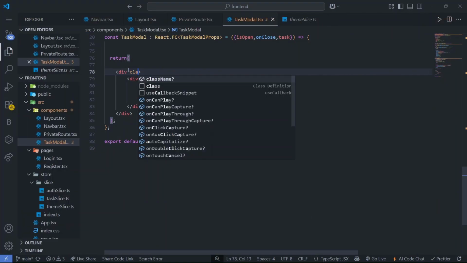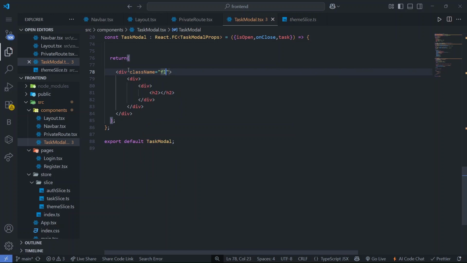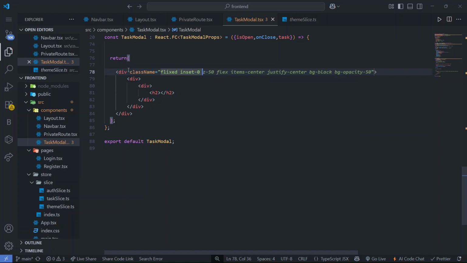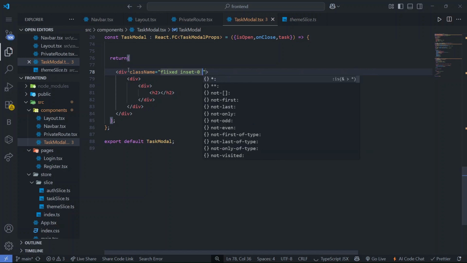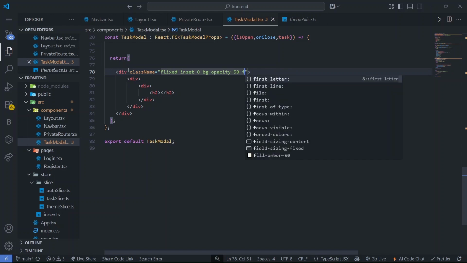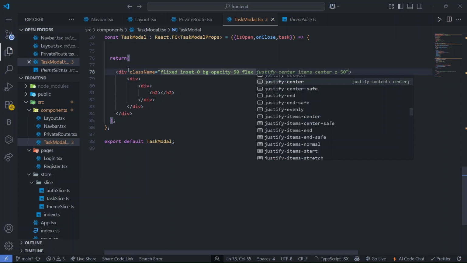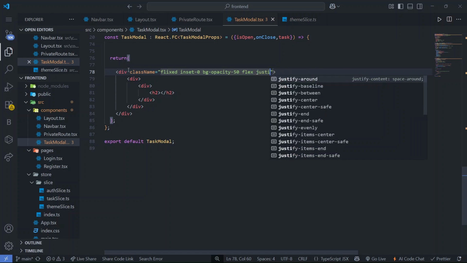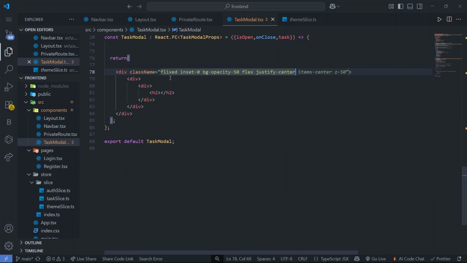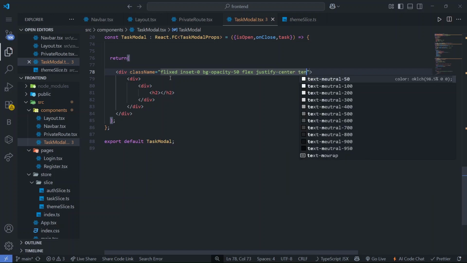So first let's style our first div, right? So fixed, then inset 0, bg opacity 50, then flex, then justify center, then items center.